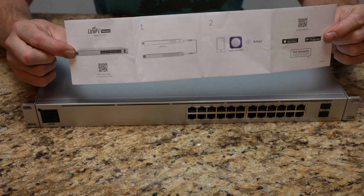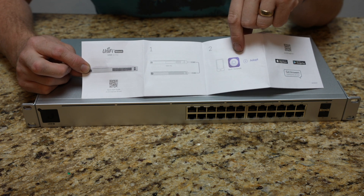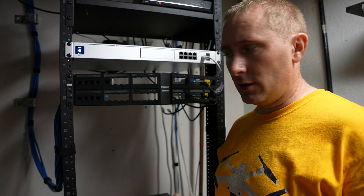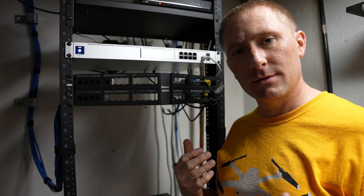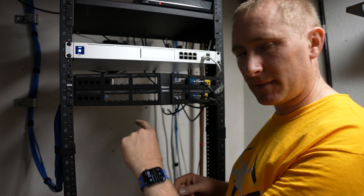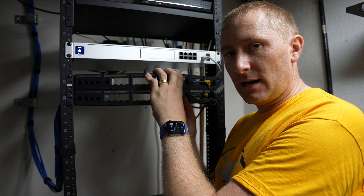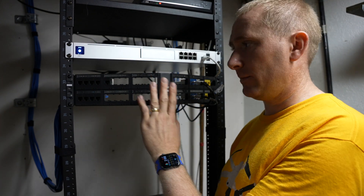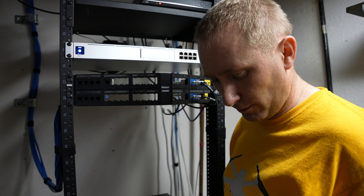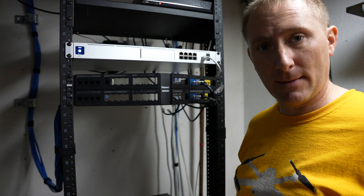The simple instructions say: connect to your Dream Machine Pro, set it up in the app. We have our Dream Machine fully connected and good to go. I have my patch panel and now I'm going to put the switch in, placed below my patch panel. I like putting spaces so I can easily get in if I need to manipulate connections. I don't know if I really need 48 ports — I might drop down to a 24-port flat panel later, but for now we'll keep it as is and play with it.